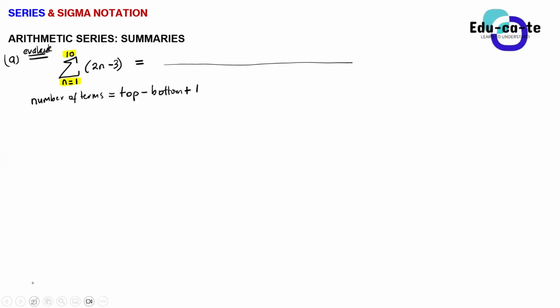Basically, if n is equal to 1, it won't make any difference per se, because it's the normal one. But don't worry, n can change. This number is not always fixed. If they give you a sigma notation already, you need to do this step. The number of terms that you're going to add or expand is going to be the top one minus the bottom one plus 1.